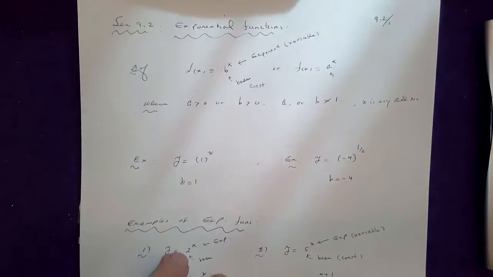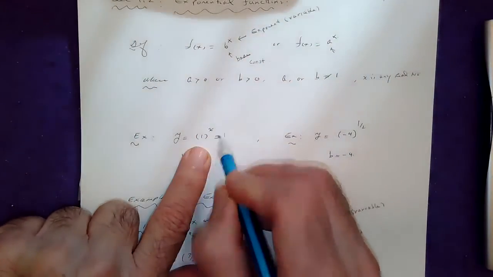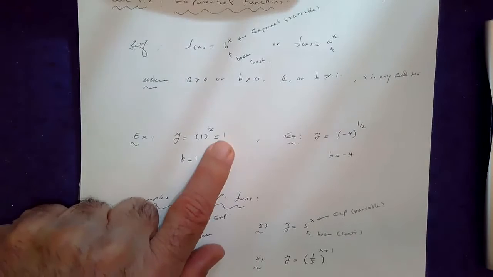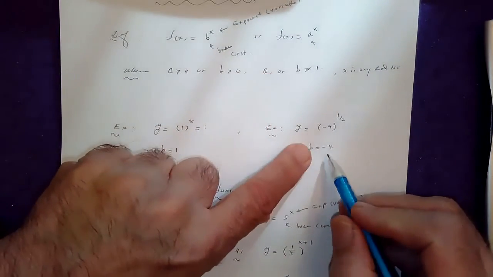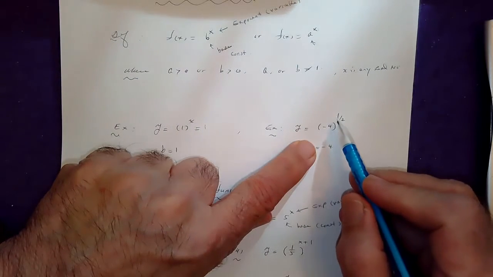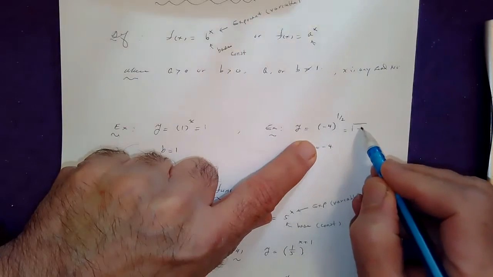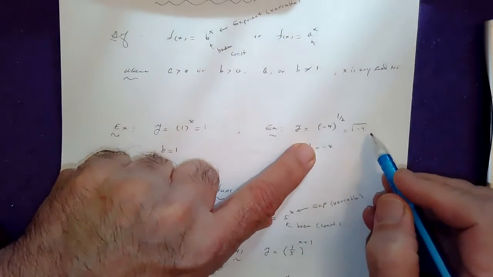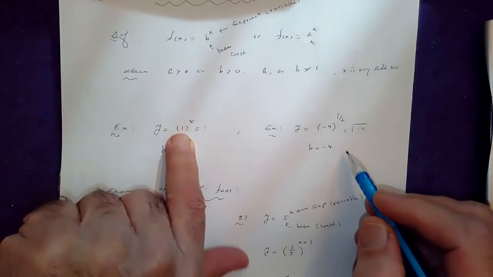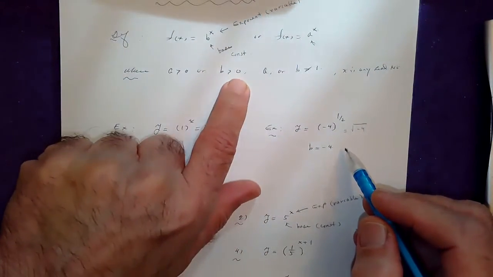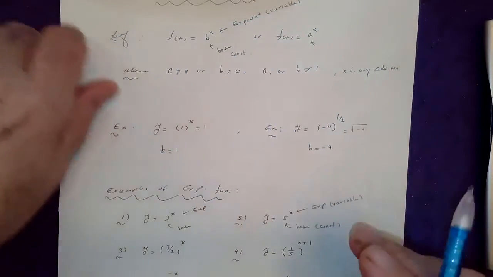Why is that? Because if the base is 1, 1 to any power is 1. So that's not an exponential function. It's a constant function. However, if b is negative, then x is any real number. What if x is 1/2? So this would be the same as the square root of -4. You and I both know that's not a real number. So therefore, the conclusion is the base has to be positive and it cannot be equal to 1. Any other number will do the job.